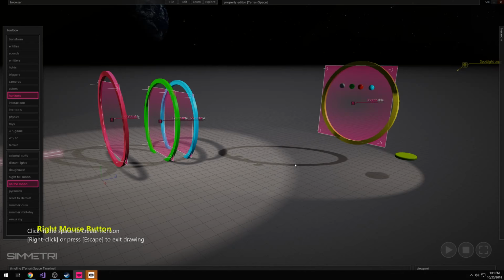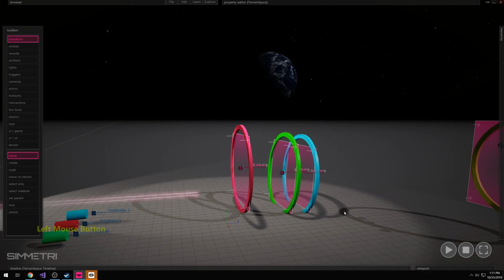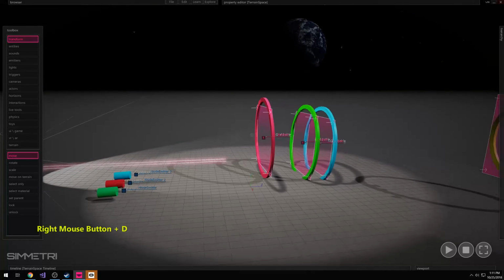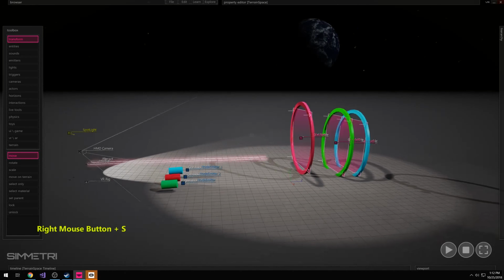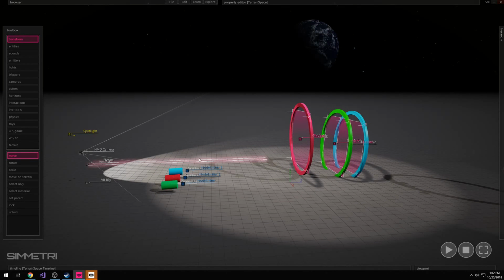Reset to default, and on the moon. Takes a little while to get to the moon, and here we are. All right, so the first thing I'm going to do is set up this scene, which means that we need to build our apparatuses here, and get our triggers ready to bounce these different objects through them.